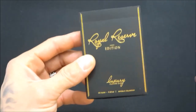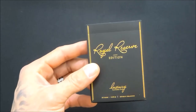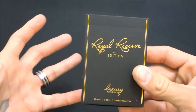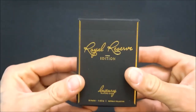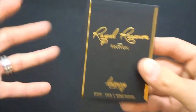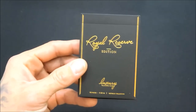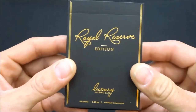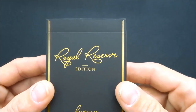A big congratulations to Jeremy Griffith — he recently just had a baby boy, so congrats to him and his wife. Illusionist decided they're going to release the rest that they have, and all of the profits from this deck would go towards a college fund for Jeremy's son. So once again, congrats on that — what a great idea.